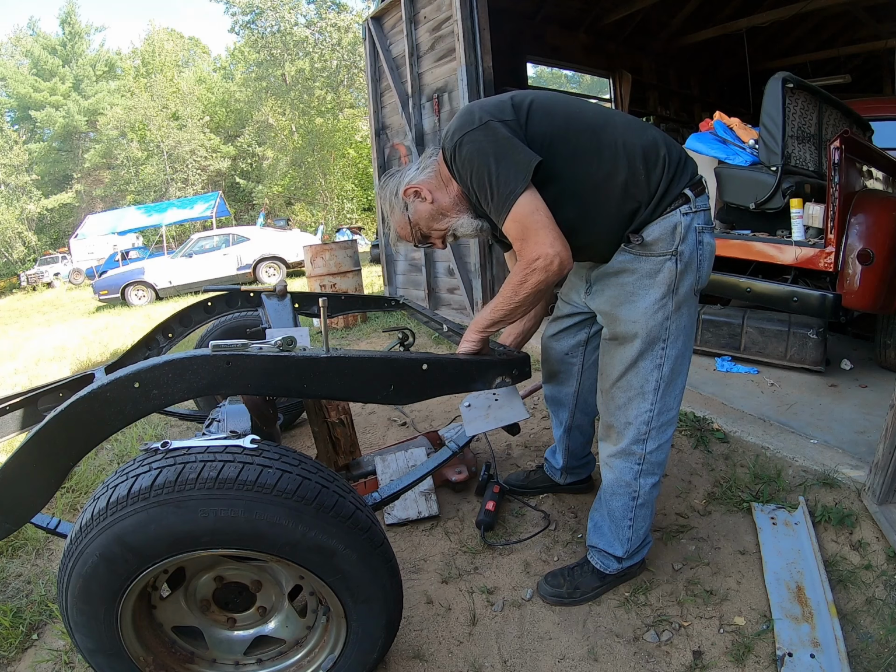So I gotta drill those out. I know these are 1 inch apart. So I'll bolt the shackle down here, and then I can make sure I line up the third hole. I'll just put the two of them together, clamp them, and start drilling.